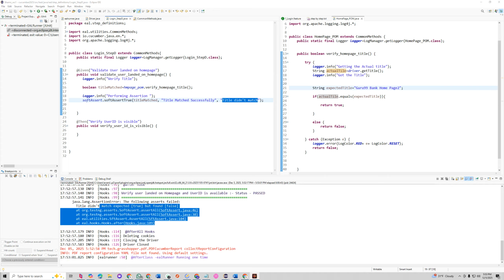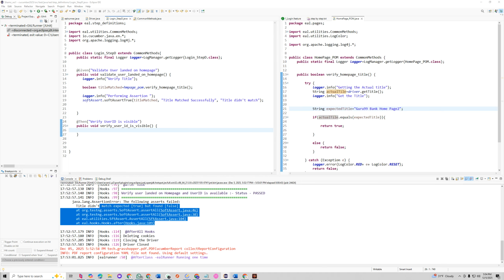Now let's create the next one. So we will remove the debug breakpoint. Now we are going to do the same thing for this one. This is verify user ID is visible. Now here is the point. When we talk about visible or presence, you are not actually interacting with it. You are checking whether it is visible or present, right? At that point of time, we have to store the variable in a different way, so you can store variables in two different ways here in Cucumber. So let's do it now.